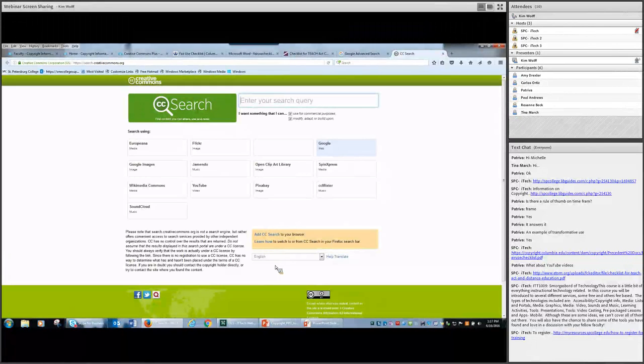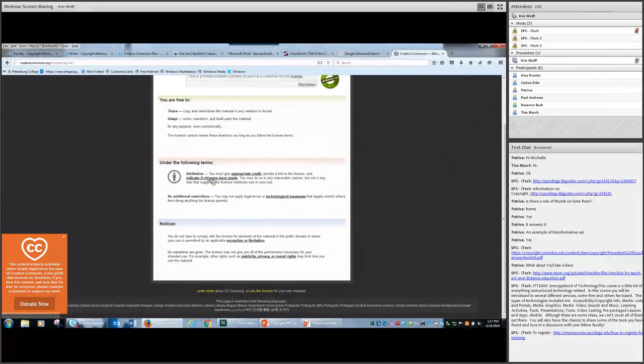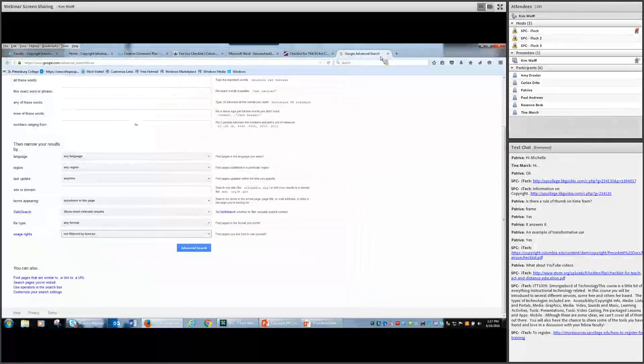Sometimes I just go straight out to Google and type in whatever my topic is and say Creative Commons, and it typically brings up things that I can use. This is their search, their site. This little symbol down here is what you typically see when you're looking at Creative Commons licenses. And when you click on that, it tells you that this one just requires attribution. You're free to copy and redistribute it. You're free to remix, transform, whatever you want to do. So that author has already, by putting that license statement, given you permission to use this without having to track them down or go through any analysis at all. So wherever you can, use Creative Commons and use Google Advanced to determine those things where the author has already freely given you that information.